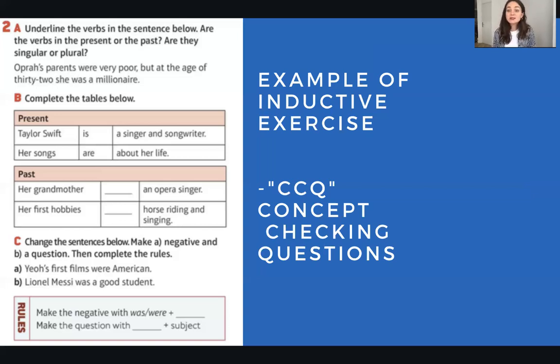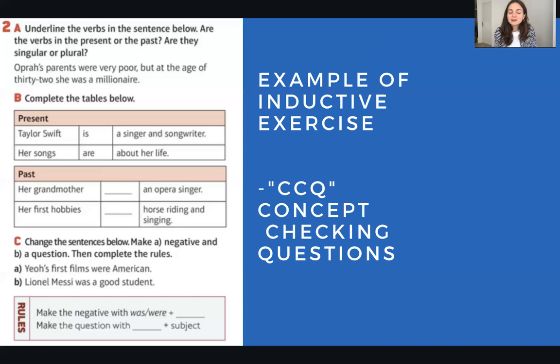He knows how to make negative sentences, he knows how to make questions. And now we just need to compare it. We just need to see and show that it's basically the same, but in the past. The construction that we use is the same, but in the past. So I'm asking my student to look at exercise 2B, read the sentences that are given in the table, in the present table. My student reads the sentences. And after that, I'm asking him to look at the past table and complete it with was and were.